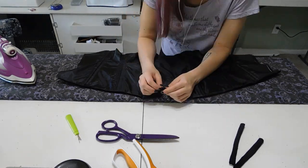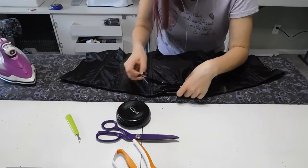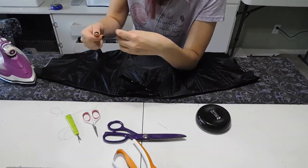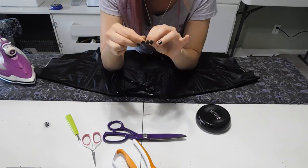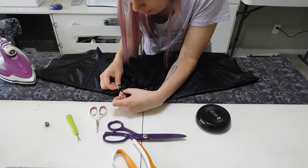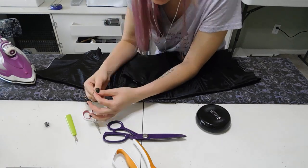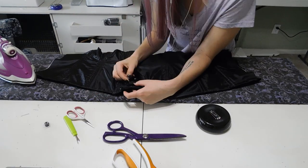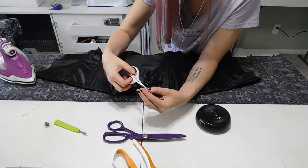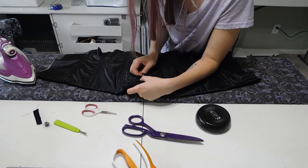On the inside of the bodice I hand stitch the strips down starting with the one at the top and then moving to the bottom. I placed these down first to get an idea of what they would look like, and then once I got the arrangement I wanted I pinned them in place and used a whip stitch to stitch them down. This can be done by machine but the stitching would be visible on the top, so if you go that route I'd recommend doing a full top-stitching line around the top and bottom of the bodice. I personally didn't want a top-stitching line so I hand stitched this down.